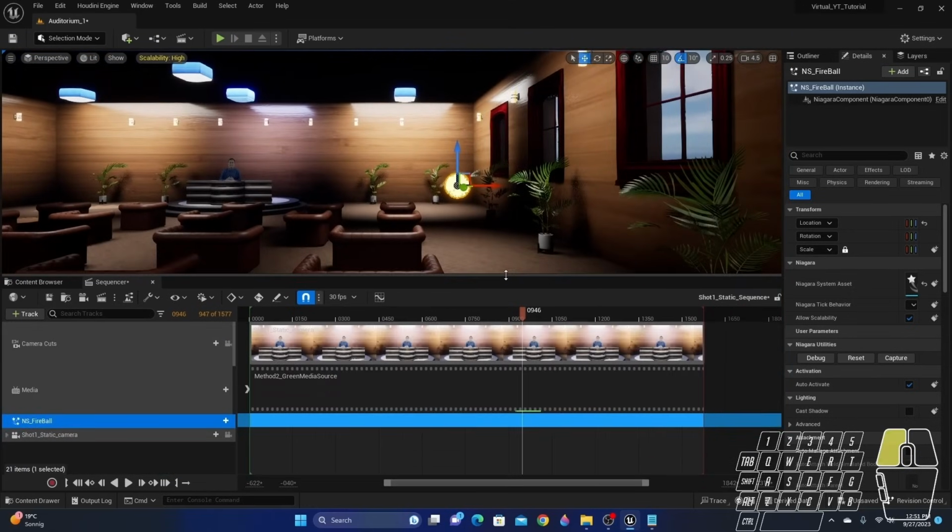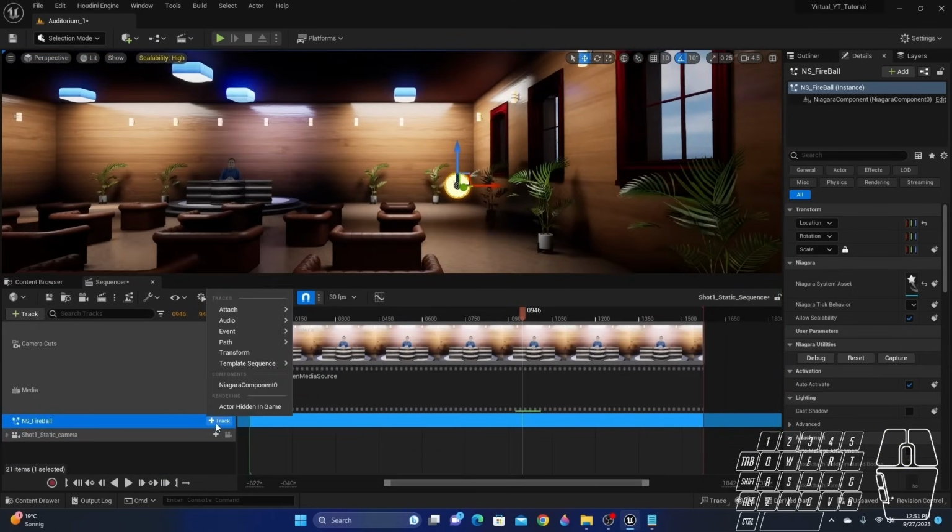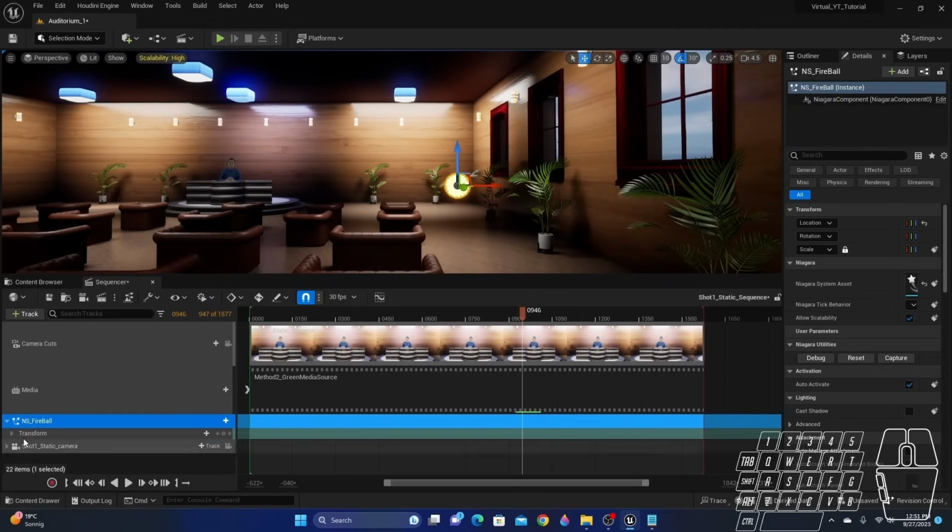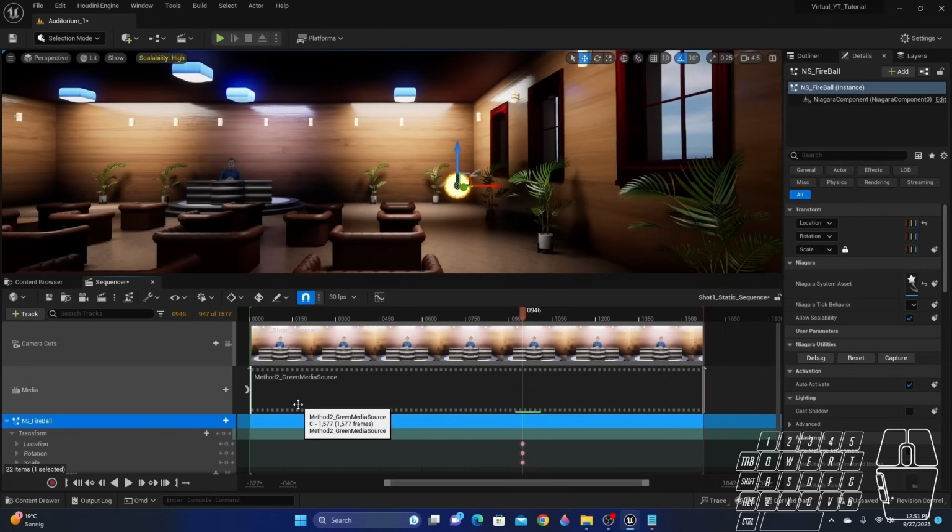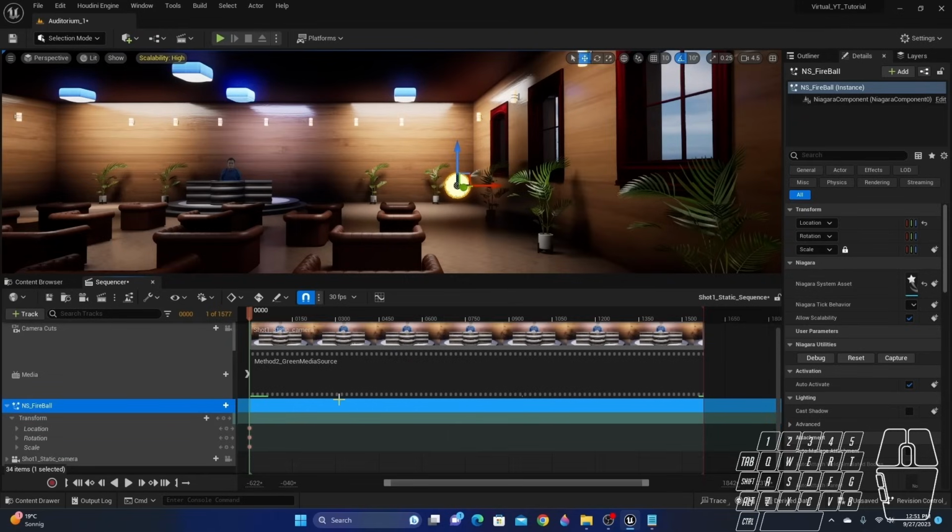Now we will add the transform. This is the starting location of the fireball here. Sorry, this is not the keyframe, delete it, move the cursor to front and then create the keys.